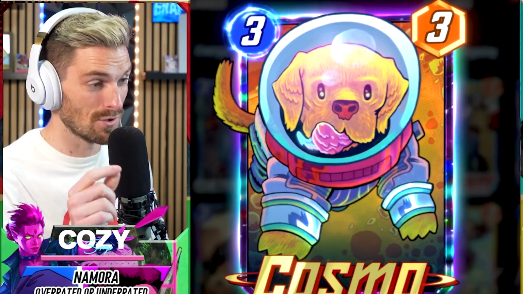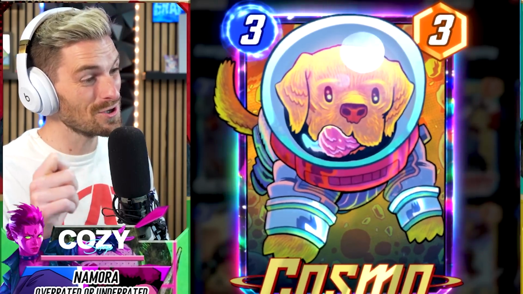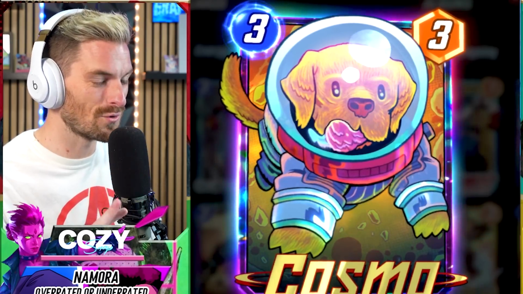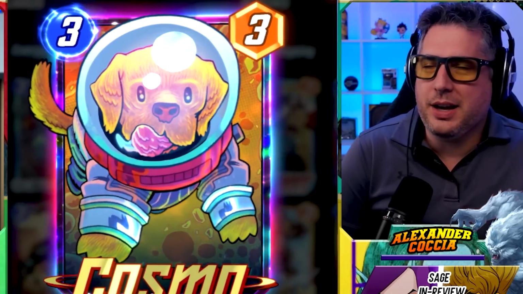And they curve out to turn 4 to play Wong in. And that curves out to turn 5 to play Namora in. Which could curve out to turn 6 to play Spectrum in. Even if you don't get all those popping off, you have yourself a very good hand. Oh, no question. I kind of did come around to it.